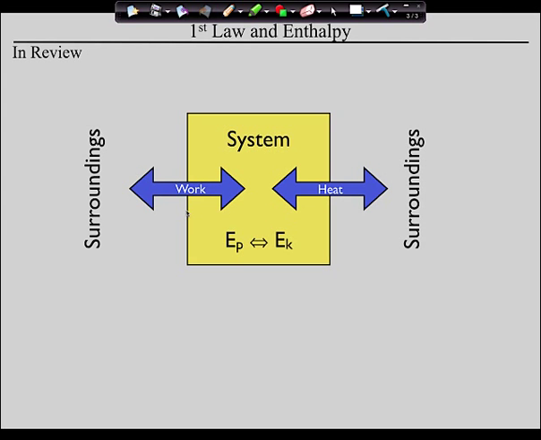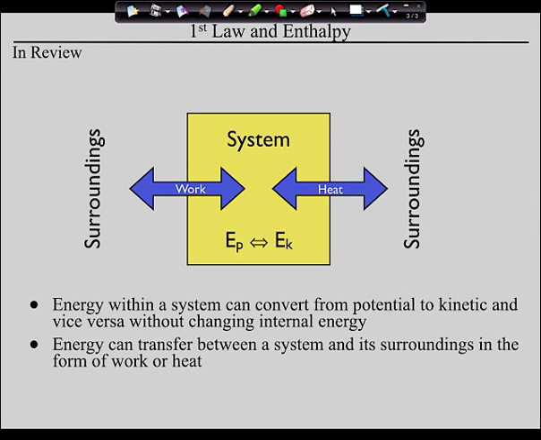All right. Now, guys, as we did this before, we all agreed upon these overarching ideas that you only need to write down if these don't make sense to you. Within a system, energy can interconvert between potential and kinetic with no change in internal energy. So how does internal energy change? Again, the answer is work and heat.